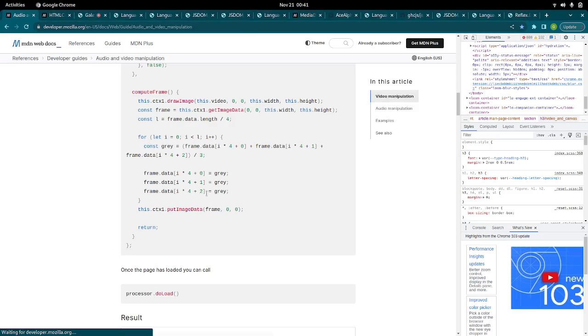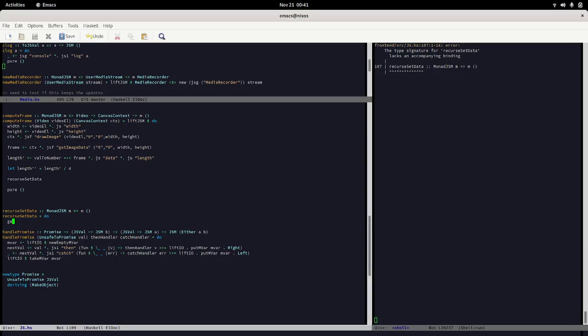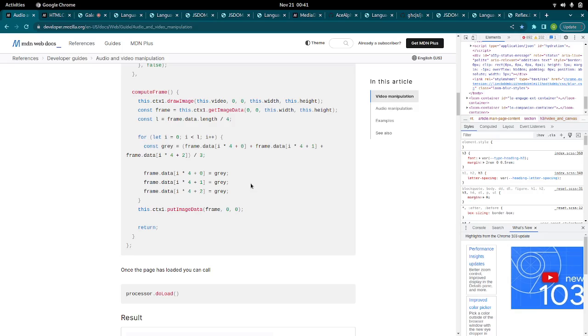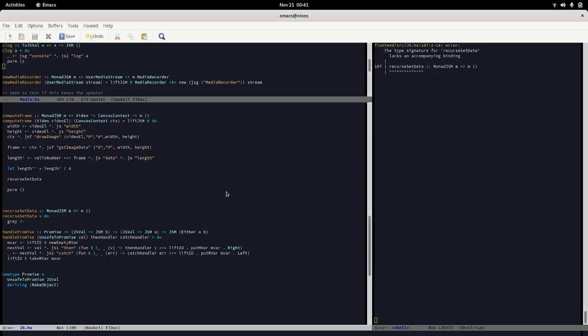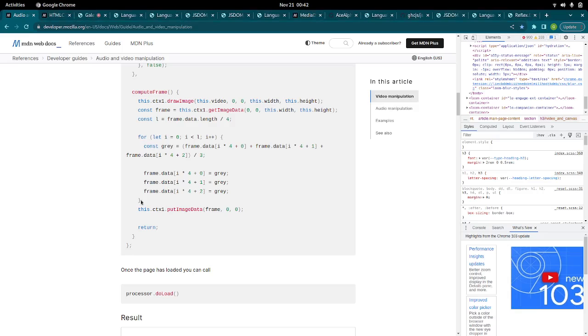Okay, so now let's try to make what gray is. How would we get the value of gray? We would need frame. So we'll make a new data type through newtype called frame, and it will just be, of course, a JS value. We haven't added any classes to it, nothing special. We could, though, easily by using deriving and the generalized newtype deriving, and that would probably work for every single case that we could come across with this library.